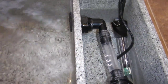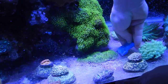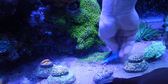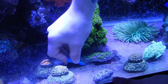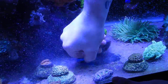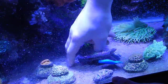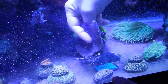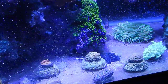Now that the frag tank is taken care of, let's get over to the main display and start cutting some coral. I've chosen to razor-blade some of the green star polyps off the bottom glass for a couple of reasons — basically it's growing too close to my other frags and the last thing I need is for it to attach to those and start killing them. I didn't intend for this green star polyps to get on this structure — it touched the structure for only a couple days and unfortunately it grew on to it. Once green star polyps gets on there it's almost impossible to get off, and I've been slowly watching it grow over LPS corals and kill them over the last few months.